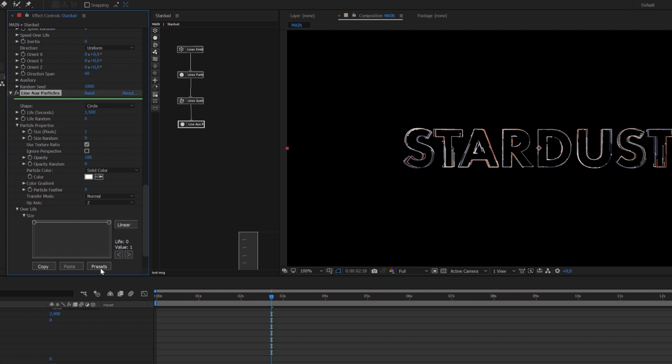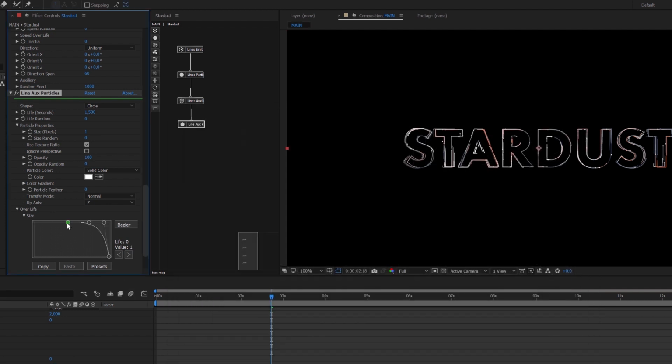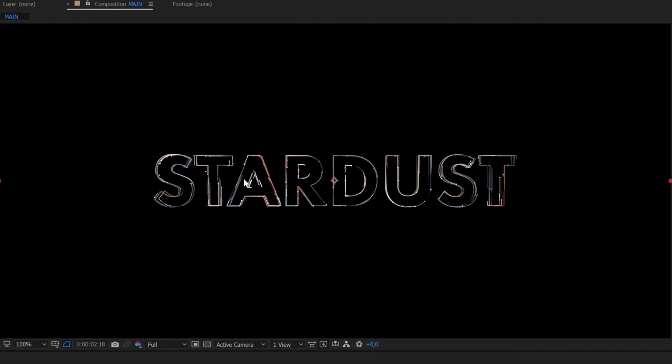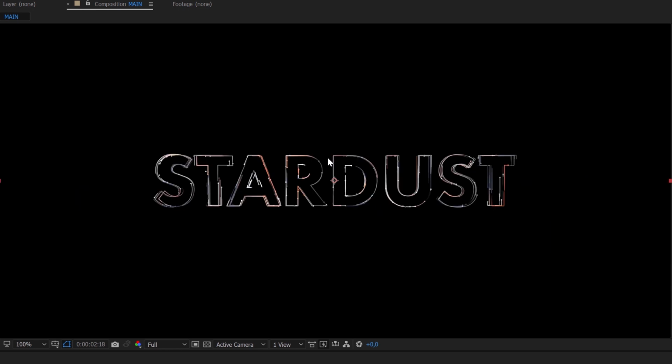You can also use presets here. So if we take a look here at these presets, actually what I want is this fade out Bezier. And I can load this up by selecting it and hit apply. And then I can change it a bit because I want it to be a little bit longer, like so. Okay, and now you see that in the end here, these trails that the auxiliary system is building are getting thinner. And this is exactly what I want.